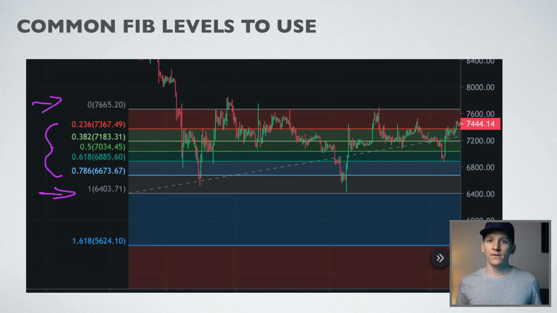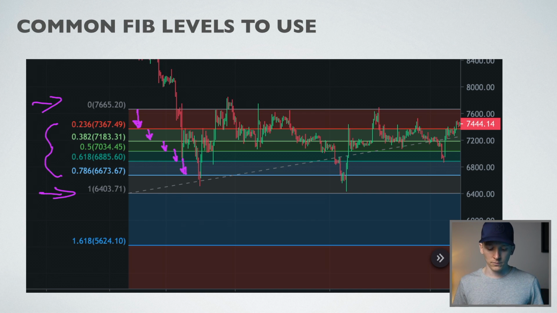Then you can see all of these levels in the middle right here. Now this is typical Fibonacci retracements, and you can pause the video here and see, but essentially they'll either be given to you as a decimal or as a percentage. What you can see here, the first regression is 23.6%, 0.236 on Binance. The next regression down is 38.2%, then 50% regression, 61.8%, and 78.6%. So you can see that right here. So that's how they are plotted from the bottom to the top, and then it just plots those retracements for you. They're called Fibonacci retracements.